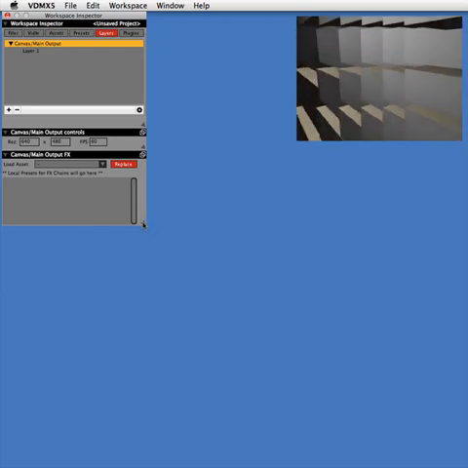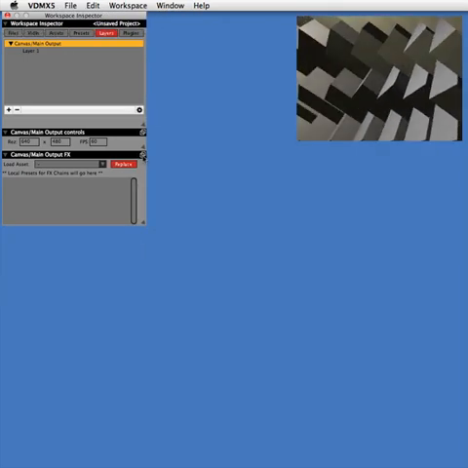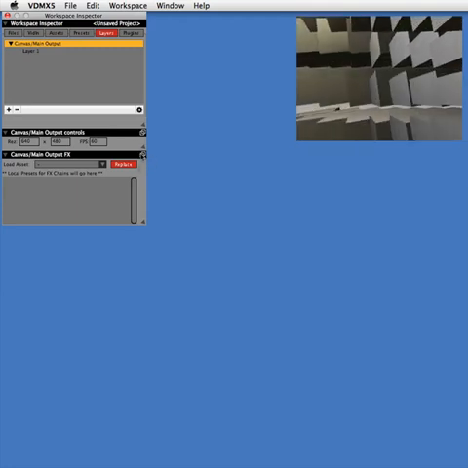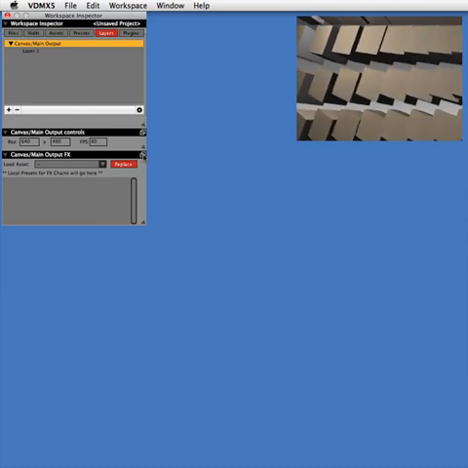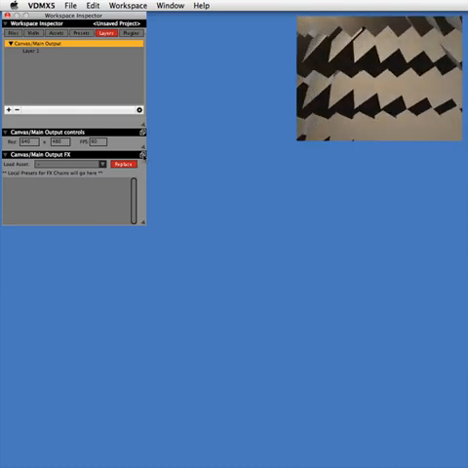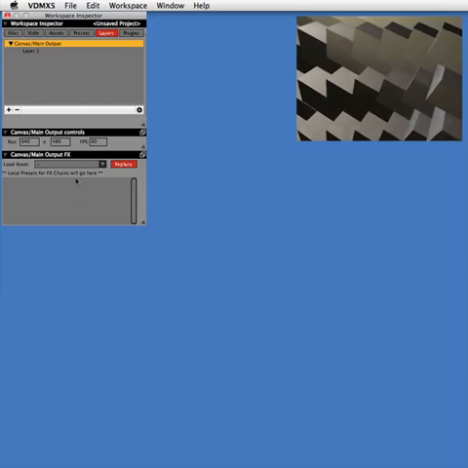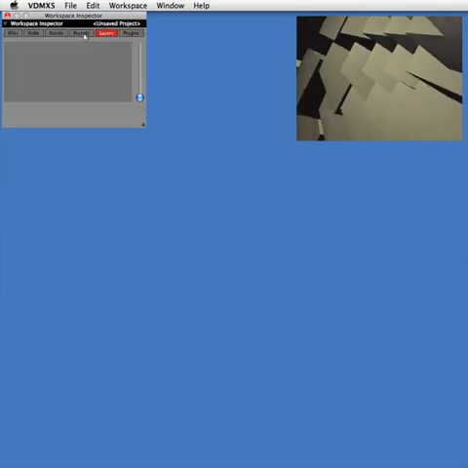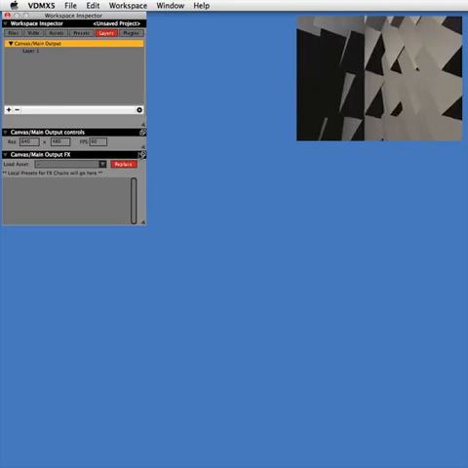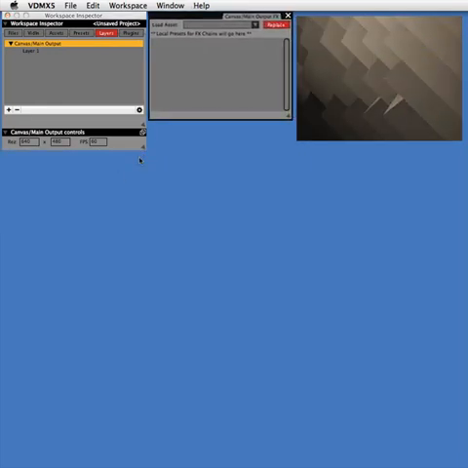You'll also notice that these inspectors are resizable, and they also have this little icon right here. This icon means that you can click on it, and the inspector will be torn off, and it will appear in its own window. You might want to do this for anything you want to use frequently enough that you don't want to have to switch back to it. For example, if I find myself using effects in the canvas output frequently, I don't want to have to keep switching back to it from other sections of the application, so I just want to pop it off into its own window. So we click that button, and you can drop it into a window.